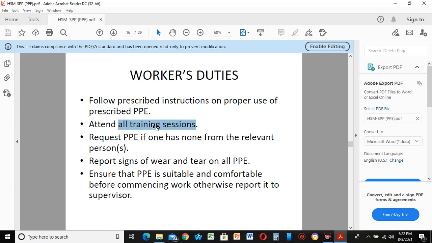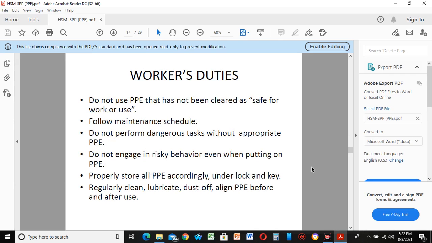From that knowledge, they can use it as a basis to ensure that their PPE is suitable and comfortable before they start work. If it's not, they should report to the supervisor. The supervisor should then take the appropriate action to ensure that the worker has the most suitable and most comfortable PPE for that particular worker.